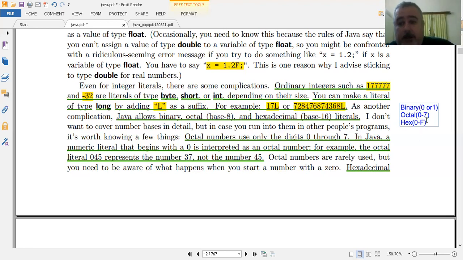So to explain these numbers, there are also some special characters. Okay.